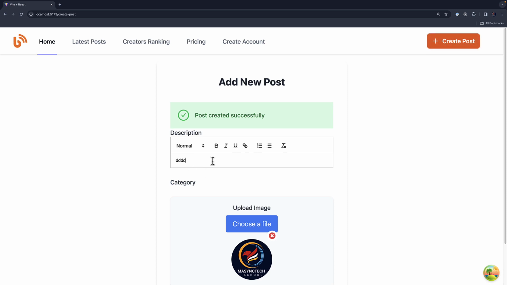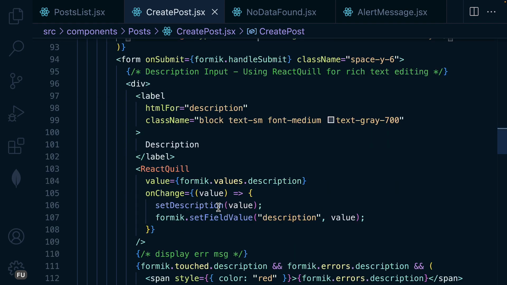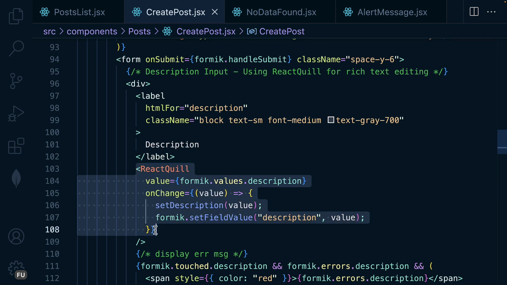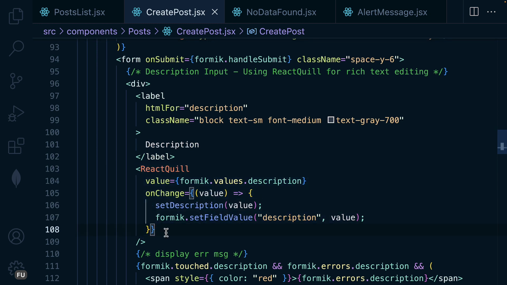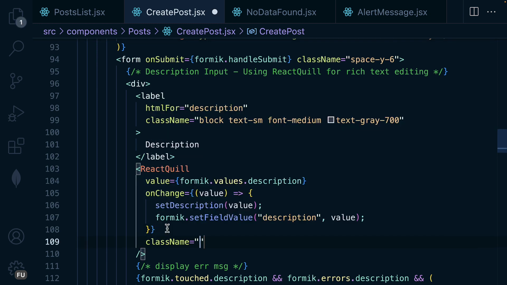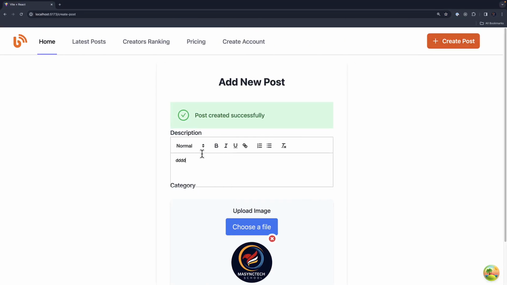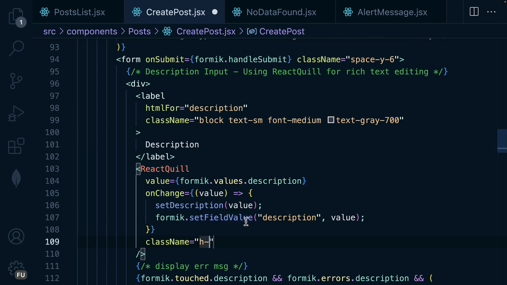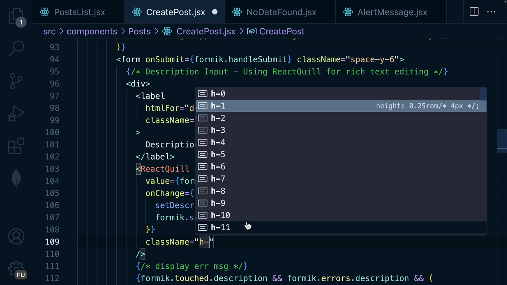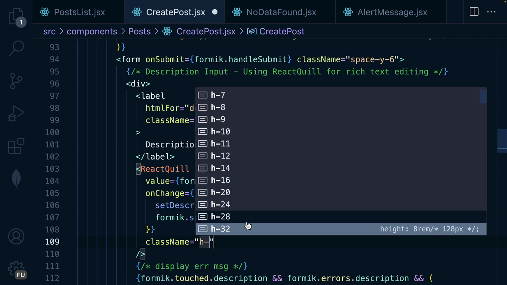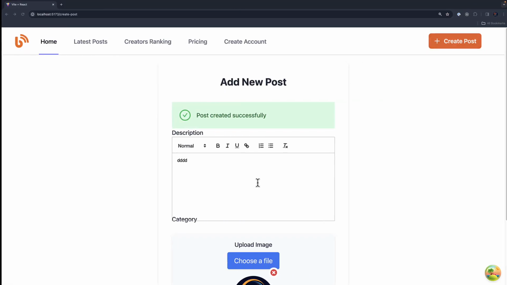And let's also increase the editor. So inside the React query, we're going to pass in what is called class name and give it a height of 20 pixels. All right, let me increase it to something like 40. All right, cool.